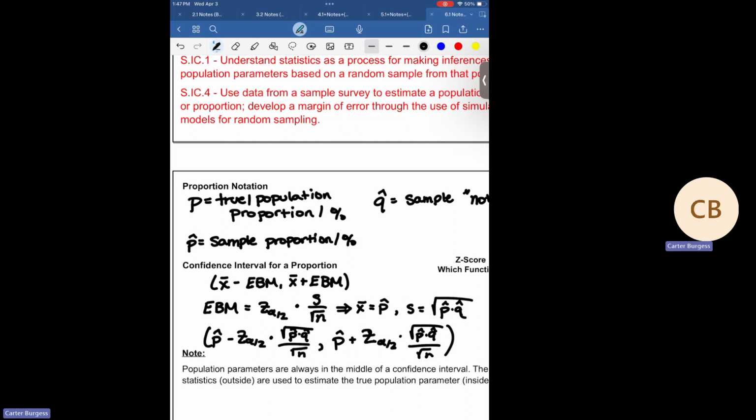But again, it just looks scary. It's not actually all that scary. S is still S, but now we can calculate it. And X bar is still X bar. Now we can calculate it. Z of alpha over 2 is Z of alpha over 2. That's even easier than t-scores. Square root of N, always dividing by it. Not too tricky.